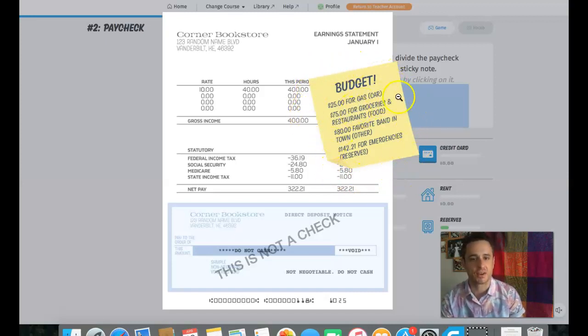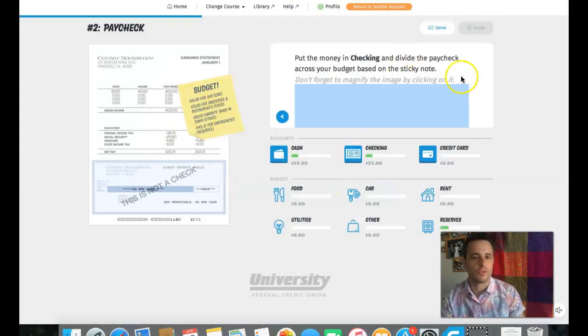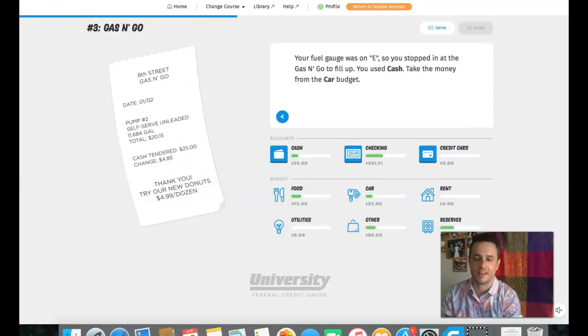You've got gas, you've got groceries, you've got fun, you've got $80 towards seeing the band that you want to see in town, and you also have some savings that you want to set aside. So read the description, figure out how much of your net pay needs to be distributed to what type of item in your budget, and complete those action items right here. Okay? That's my description. Hopefully you can figure it out. It's really not too bad. Give it a shot. All right, we divvied up our net pay to cover all of our budget expenses.